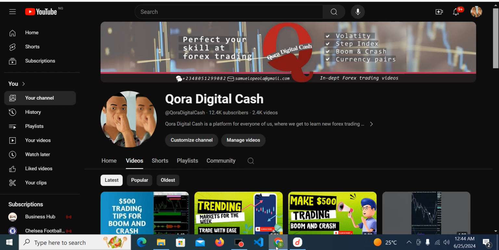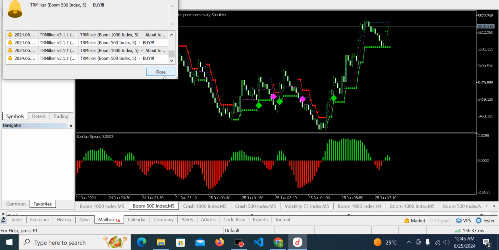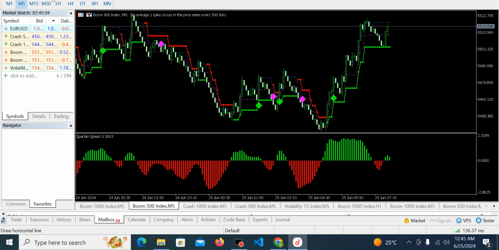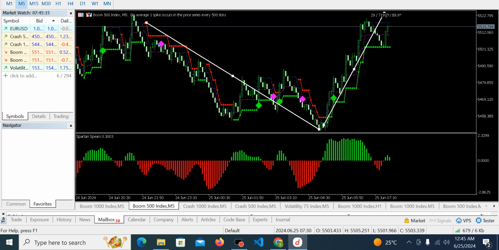Okay guys, check out how we kill this market using this setup. Okay, this is just too beautiful. The market actually started the trend from here. It came to an end around here, then we got into a buy trend right from here also, and of course got to this region. I'm going to review to you how we're able to achieve this using this setup, and how we got this done without any hiccups.